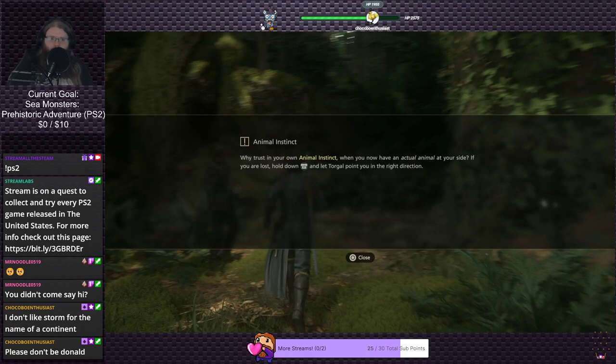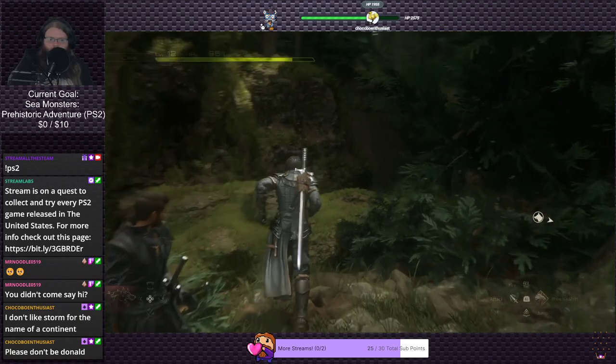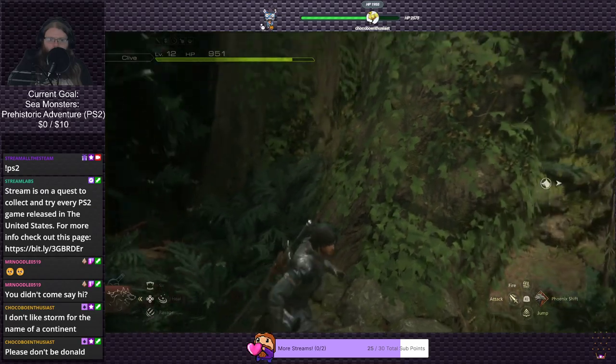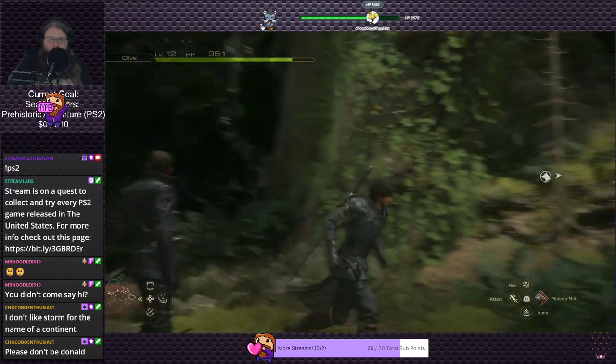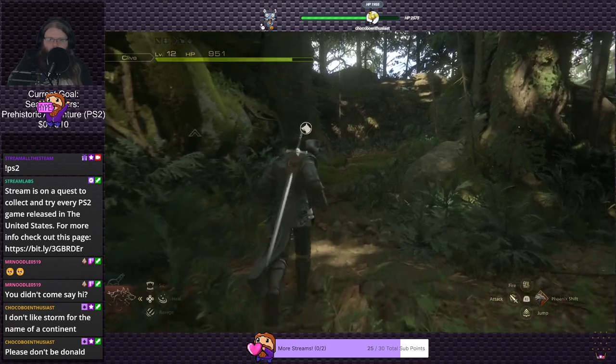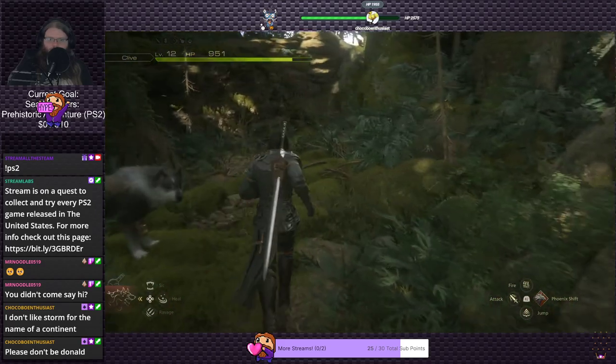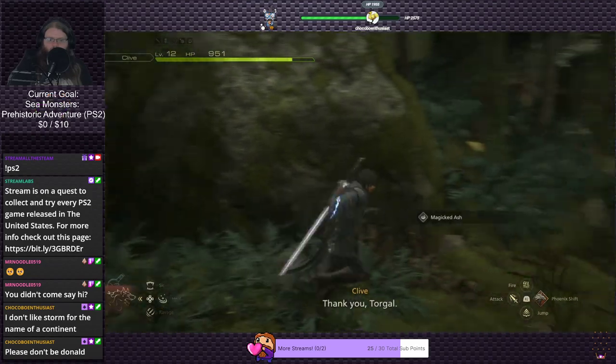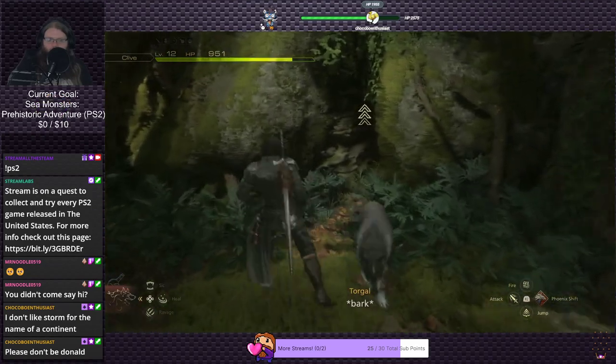Calm down. Why trust in your own animal instincts when you now have an actual animal at your side? If you are lost, hold on L3 and Torgal will point you in the right direction. I'm coming, boy. I'm coming. At least one of us knows these woods. Thank you, Torgal. Magicked ash. That's new.